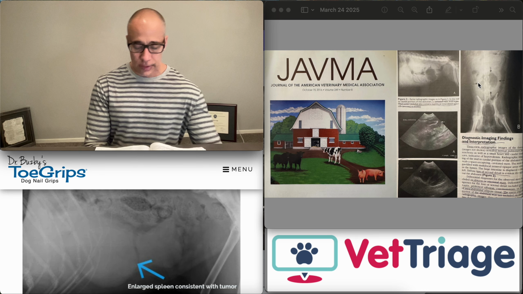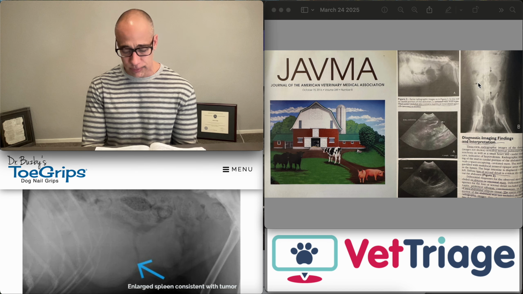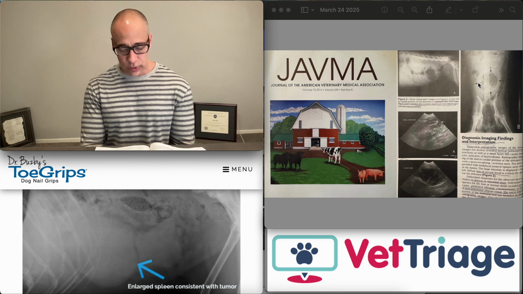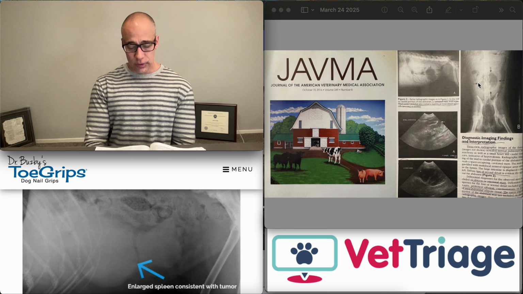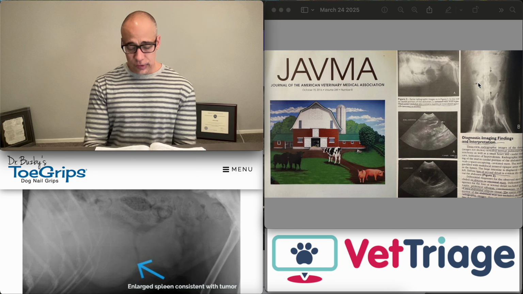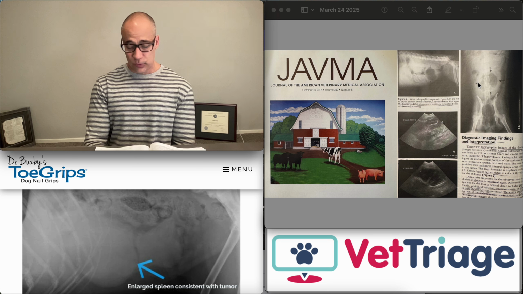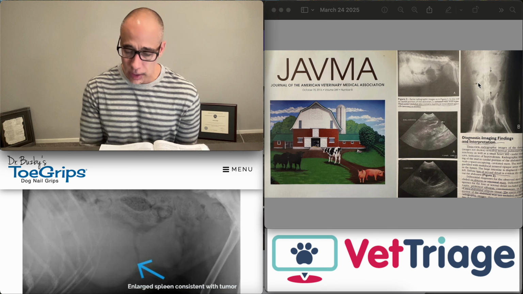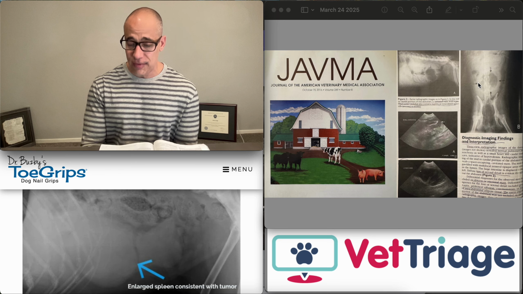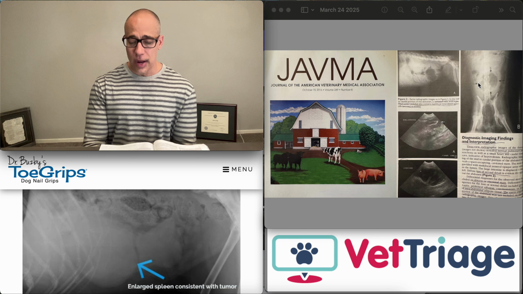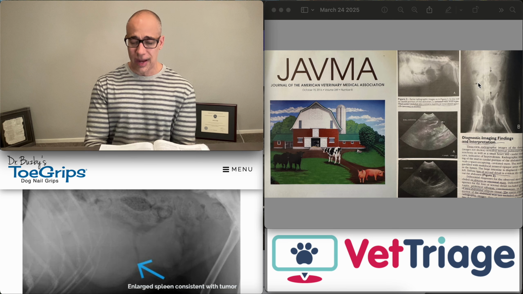Comments. Lymphoma of the gastrointestinal tract accounts for 5 to 7% of all canine lymphomas and is the most common type of GI tumor in dogs and cats. Dogs and cats with intestinal lymphoma may also have concurrent enlargement of liver, spleen, and lymph node. Gastrointestinal lymphoma in dogs is a severe disease with poor to grave prognosis. Median survival in dogs with chemotherapy is 3 to 14 weeks. Another study found that 56% of dogs with gastrointestinal lymphoma achieved complete remission when treated with multi-agent chemo. Overall median survival of 77 days, still not very good. And that study found dogs that failed to achieve remission or had diarrhea at initial evaluation had shorter survival times.